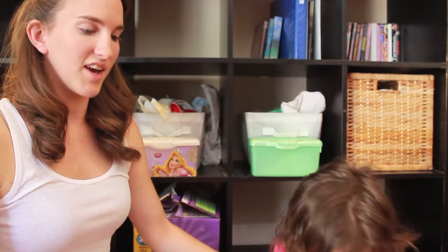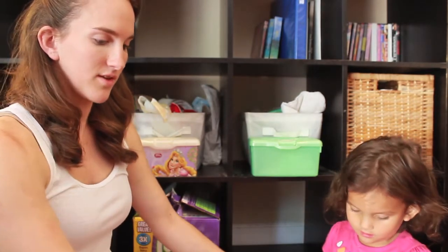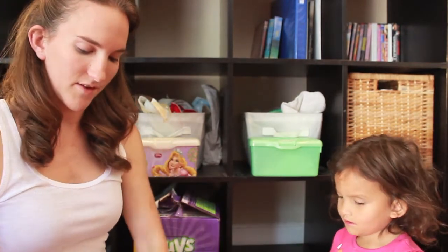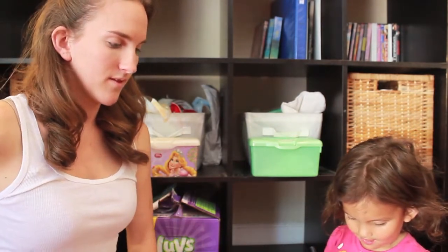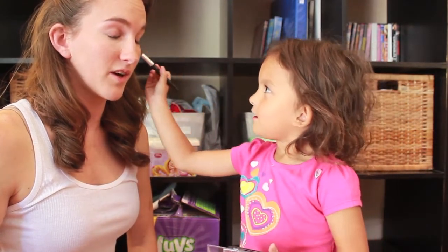Got lots of eyeshadow. Lots of stuff. What are you going to use now? Now, okay. Oh, that eyeshadow? Yeah. And are you going to use a brush? Yeah. Okay. And put that. Where does this go? Can't even open this. Okay, where does this one go? Right here. No, you can use this one. How about this one? Gray? Yeah. Okay, where's that gonna go? Your face. Right? On your face? Yeah. Okay, put it where you think it should go.